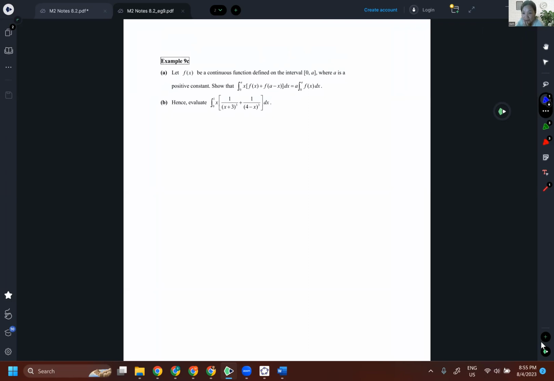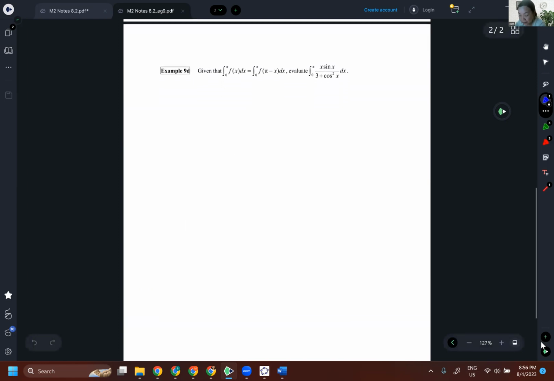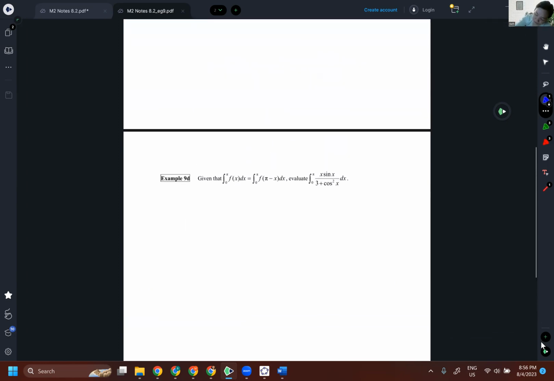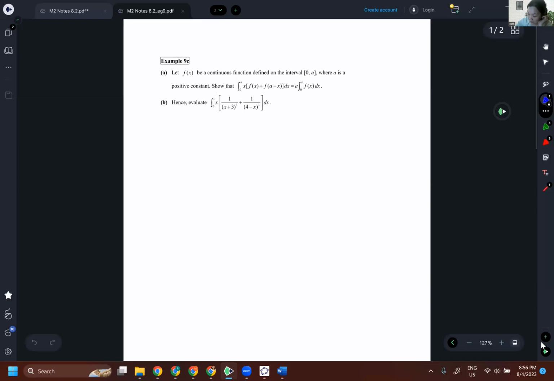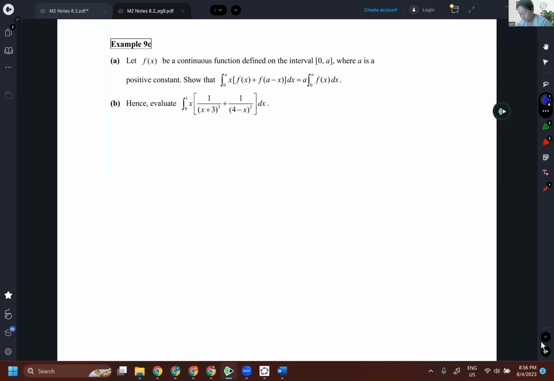Now there are two questions in the file. I call them example 9C and example 9D. Now, I really hope you're fine with the previous three questions because this one is going to be new. It's a little bit new. It's not a lot, but a little bit. And you can see that there's still part A is an identity to prove, and part B you're supposed to use it.